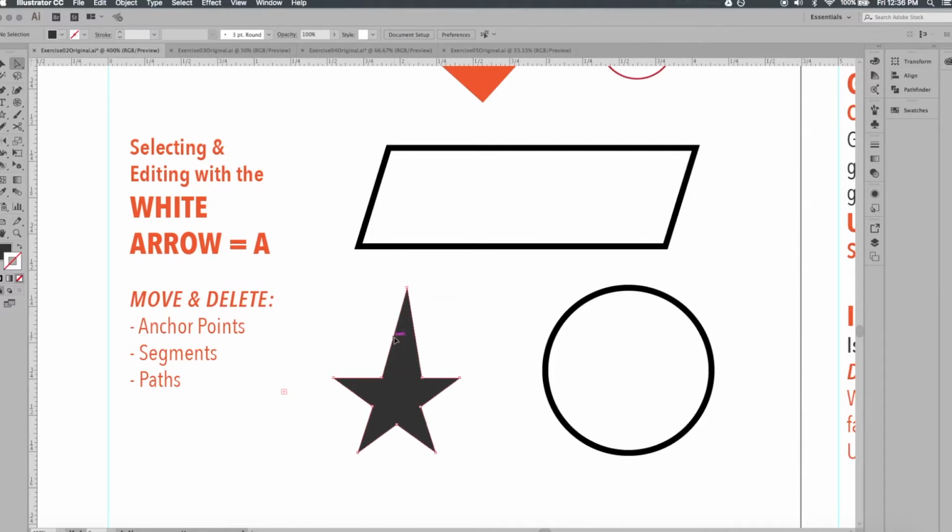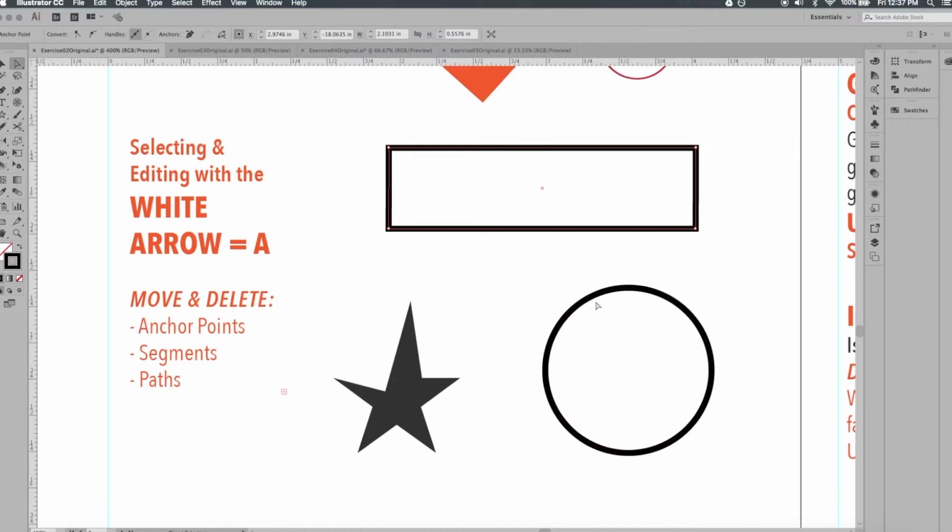If I select this segment right here and then click and drag, you can see that we can start to modify the individual segments. I'll do the same thing right over here. I'll select this segment and then I'll click and drag. Even on something like circles, you actually have different segments. So you have one point here and one point here, and in between that you have this segment. So if I click here and start to drag, now you can see I'm modifying this segment.